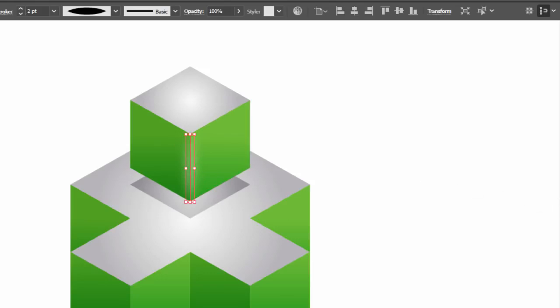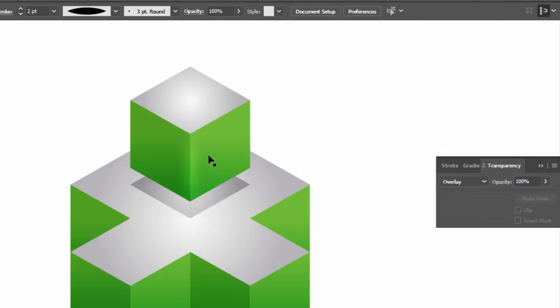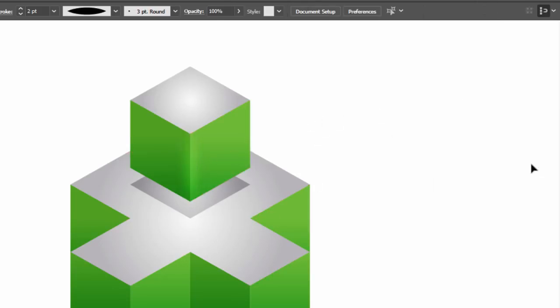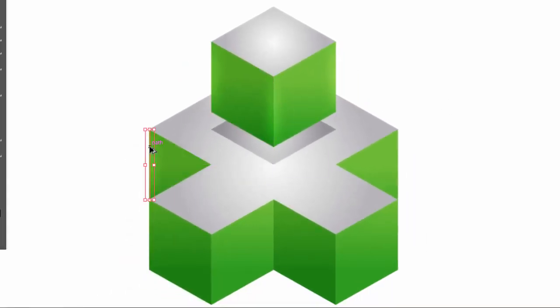Select the blurred line, then go to the Transparency panel and change the color mode to Overlay. Now, maintain Alt and drag the line to duplicate it and put it on another corner. Now do the same to all the corners.